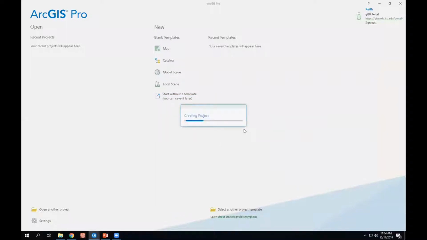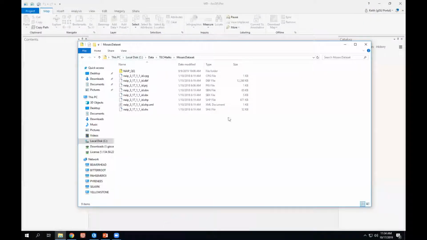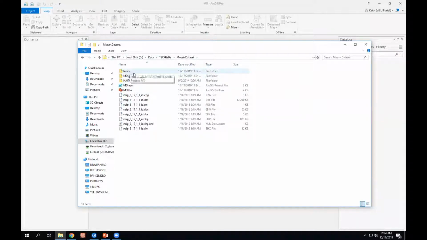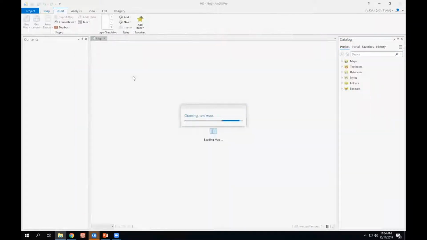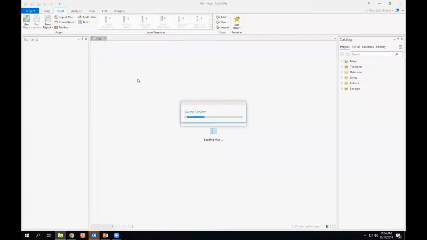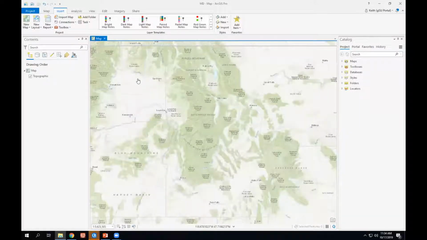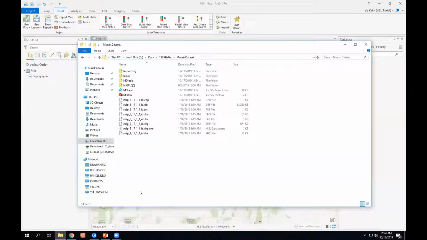I'm now going to click OK, run back over here, and we'll see what's happening. Notice it has created a geodatabase for us. Of course, it put focus back on ArcGIS Pro. And let's go ahead and see what it did. We have our APRX file. That's our ArcGIS Pro project file. The project's custom toolbox. But this is the important one for me right here.